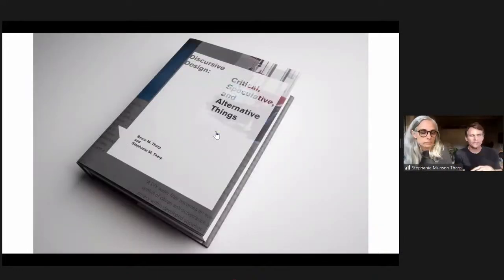Through our research, we've created tools, frameworks, and language to help designers create artifacts that enable reflection. In many ways, like what Tara Irwin was just presenting, the idea is that there are theories about how to actually practice. And so we see these tools as being able to support designers who are doing futures work.